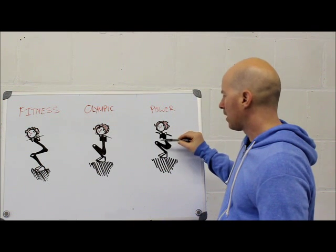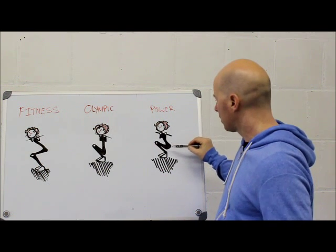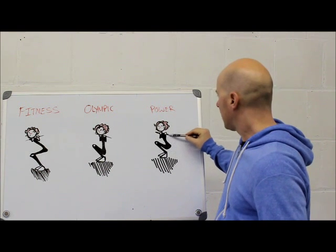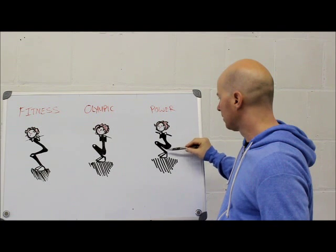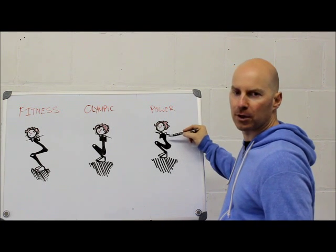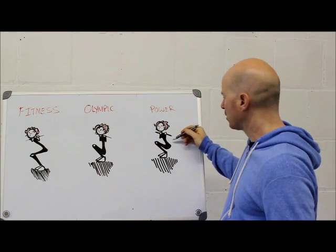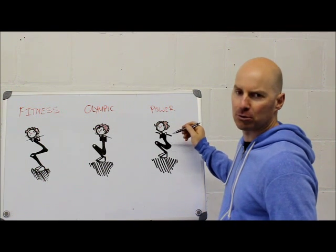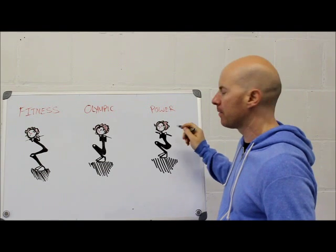So on the power squat, by the time you go deep in the hole, rock bottom, like bum to calf, you have your knees somewhat at the toes, and the barbell is in line with your heel. We've added an excessive arch in this girl's back to show you what most people do when they do a power squat, which shouldn't happen. You should actually have a natural curve in your low back when you do this squat.